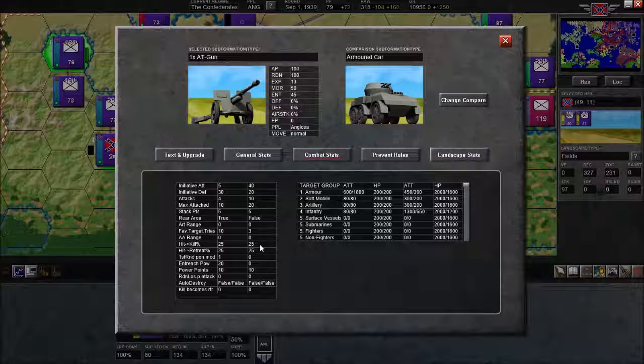So you can see that if you go through several combat rounds and he comes in with a bunch of these armored cars against an anti-tank gun, there's going to be some hits scored. I mean, there's going to be a lot of misses, but there's going to be some hits scored. And it's going to deal a little bit of damage to these guys. Some are going to retreat, some are going to get killed, and it's going to hold up pretty good.